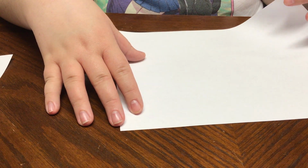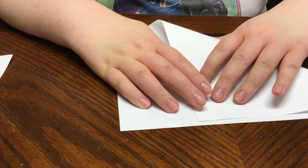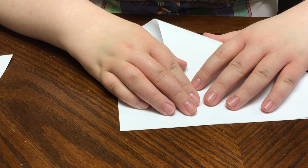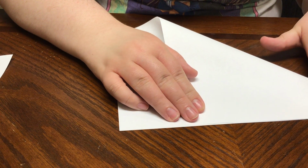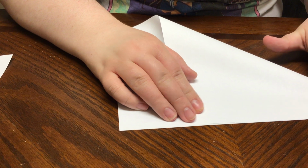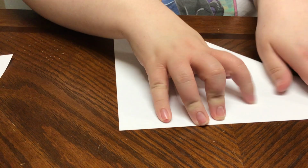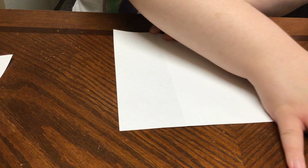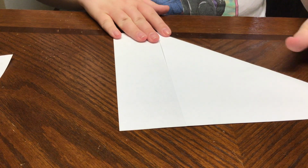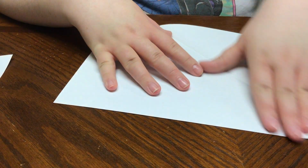So you're going to take the corner, and you're just going to bring it all the way across the paper. And then you want to make sure that you get the corners evened up. So when you fold it, see that's all nice and even. Then I can just pull it across and smooth it down a little bit. You want nice crisp folds in origami. That's really important. And so then we have the first thing.